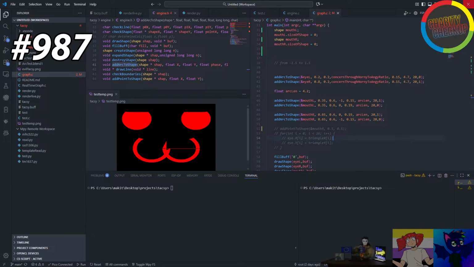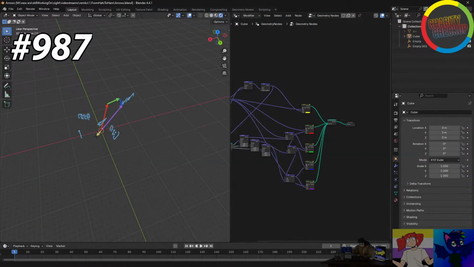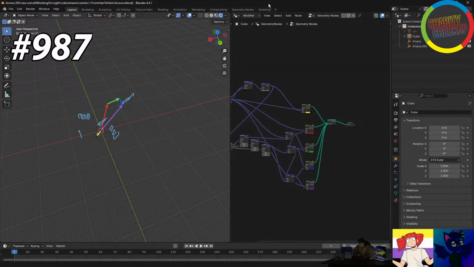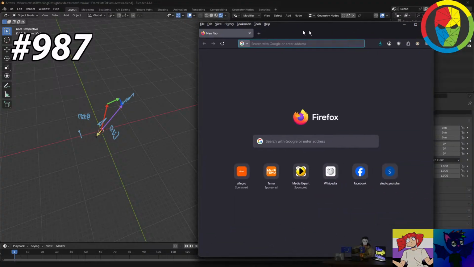Alright, well, what was I doing? Oh yeah, right. Actually, there is something you should know. I don't actually know how to use this arc shape function properly. Neither do I. I don't think I'm using it properly either, the way I'm actually using it right now. Okay, yeah. So hold on, let me show you.